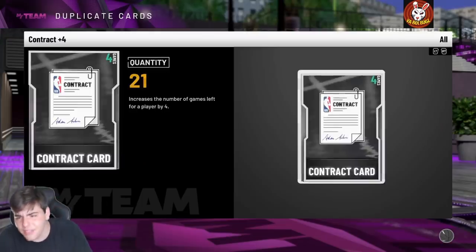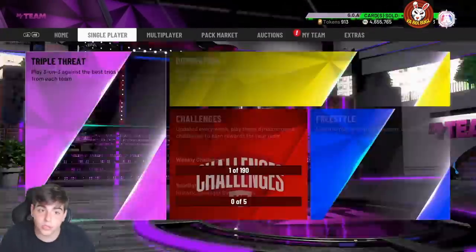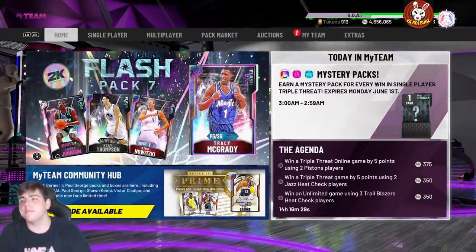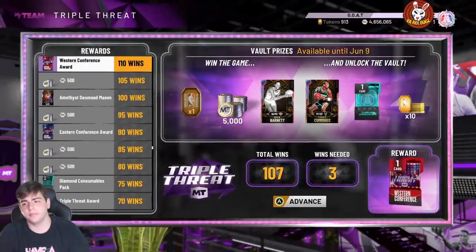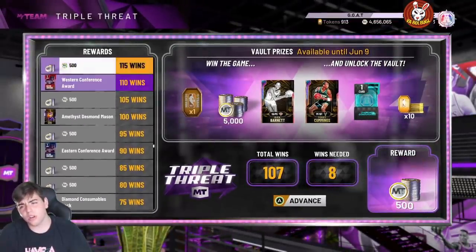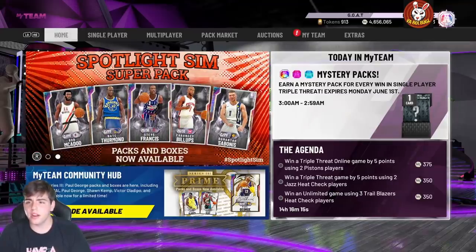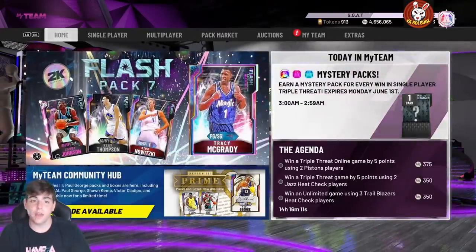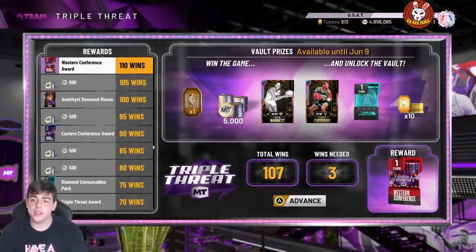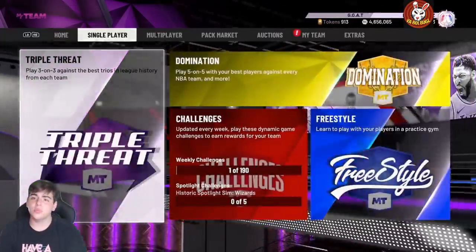But today, we have these mystery packs. What are they? I don't know, but people are pulling pink diamonds. People are pulling opals. They're on TTO boards. Earn a mystery pack every win in single player triple threat. So they're in single player triple threat. Pretty interesting. I feel like it might be online, but no. It says single player triple threat. I feel like that is wrong, but wait, let's see. Earn mystery packs for every win. So every win, you get a mystery pack. That's kind of cool. Not only that, we have the Opals, Terry Cummings, and Dick Barnett on here. So that's pretty interesting. I just wanted to give a little update.